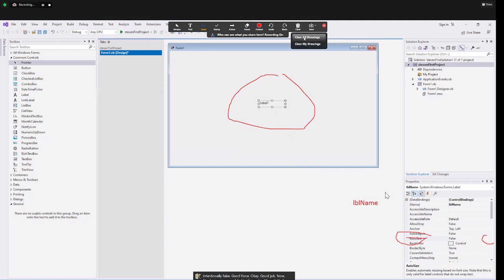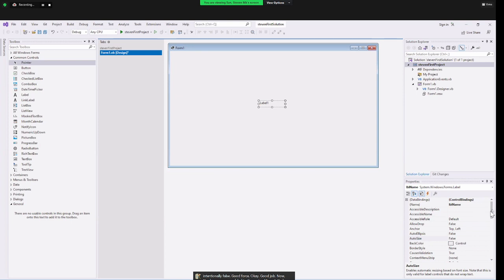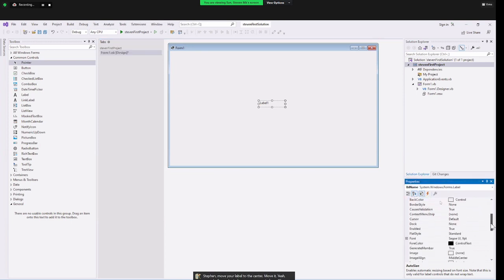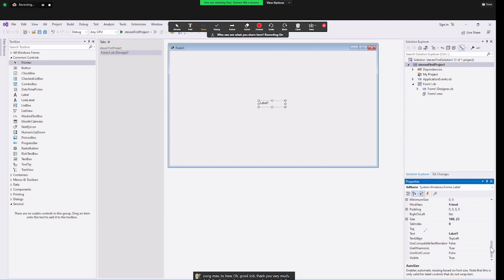Thank you very much. After that, I need you to scroll down to the Text property. Scroll down more. Good job. You see the Text property here. Before that, hold on, I need you to do one more thing.